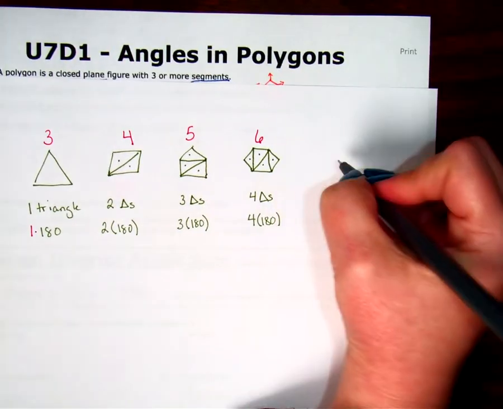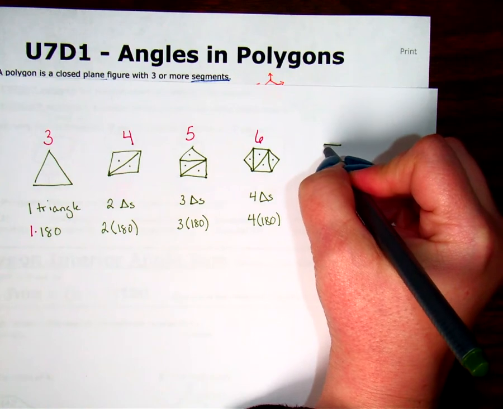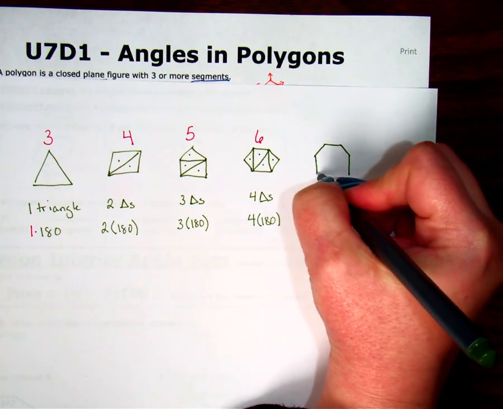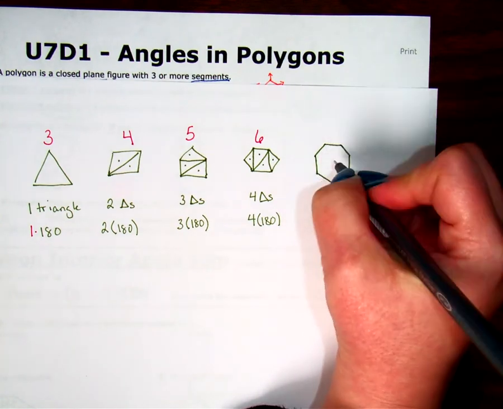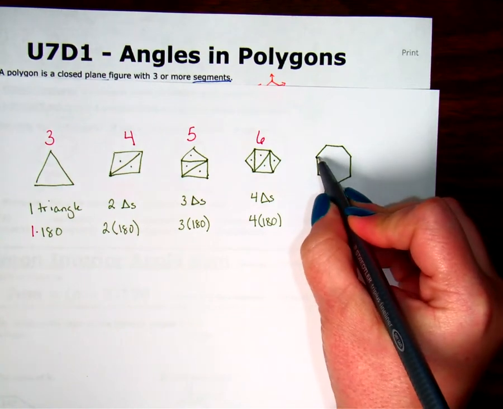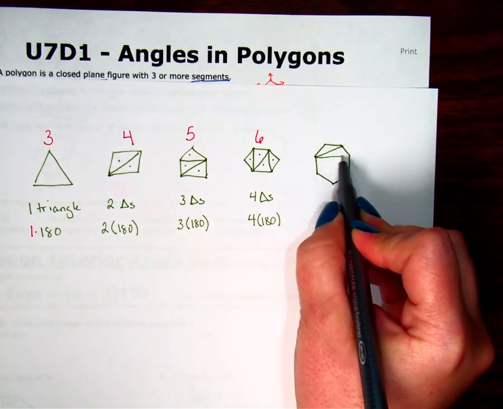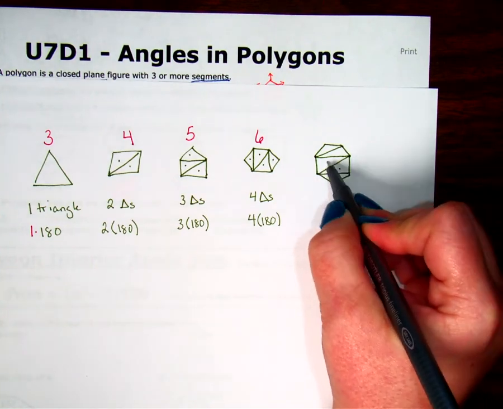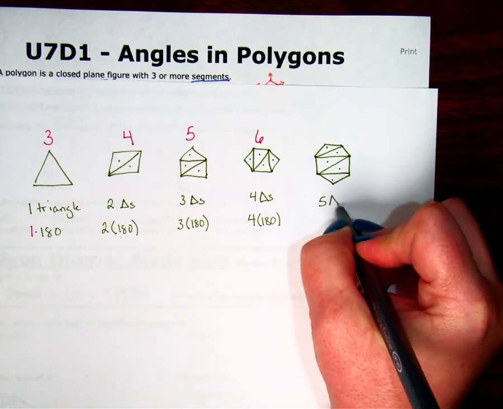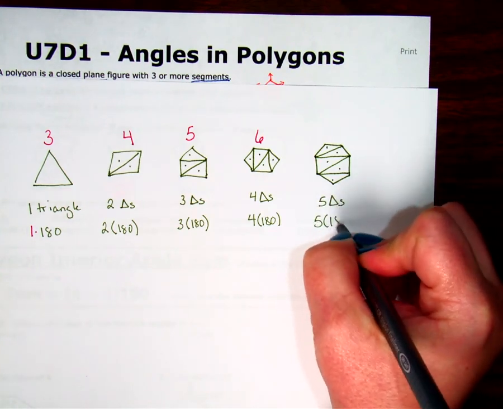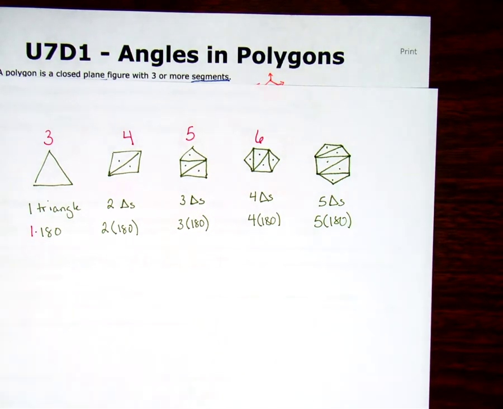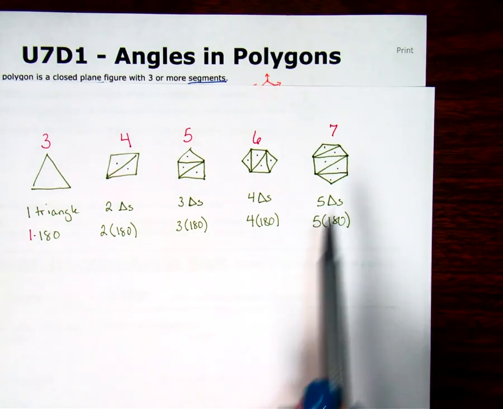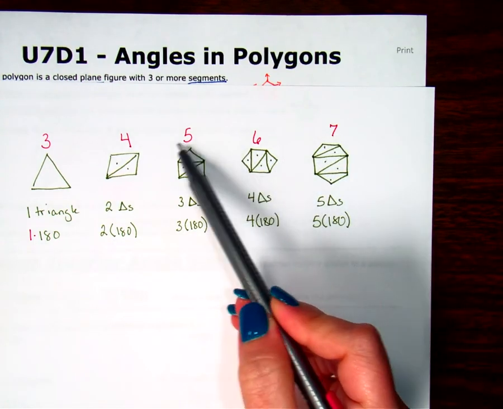7-sided figures are a little weird to try to draw, but let's see if I could do it. We're going to think like we're going to draw an octagon, but then, just kidding, we're going to make that into a point instead. And let's see, the minimum number of triangles I can make: 1, 2, 3, 4, 5 triangles, so 5 times 180, and that's when I have 7 sides. So notice each time what we're multiplying by 180 is 2 less than the number of sides we have.